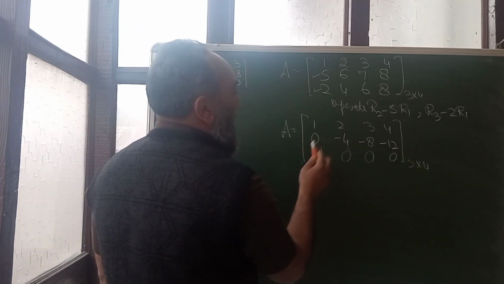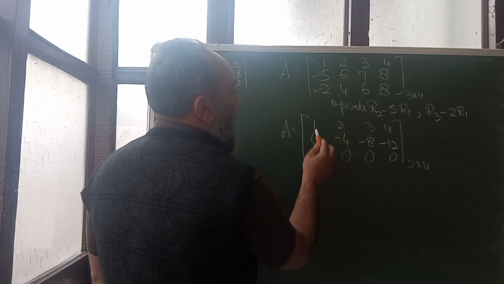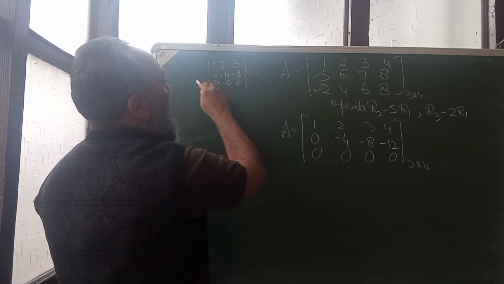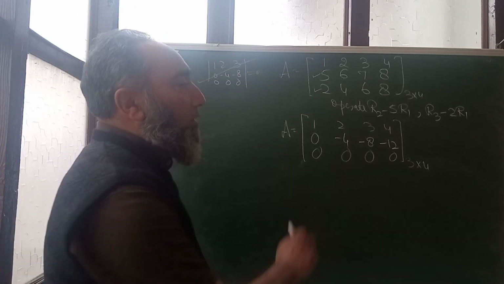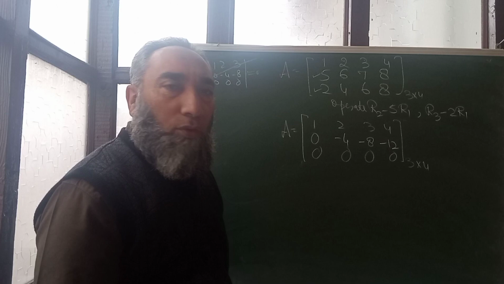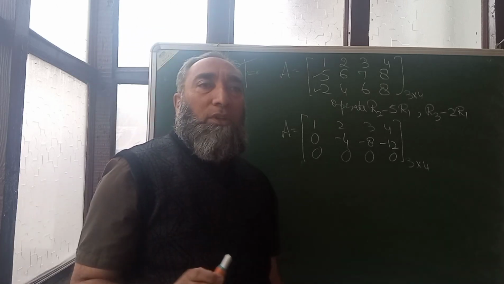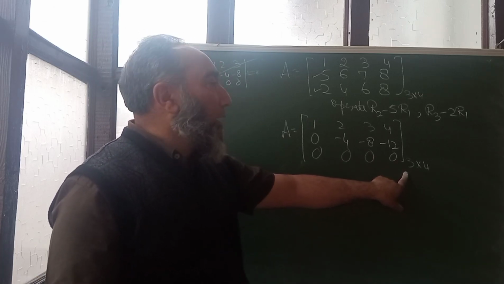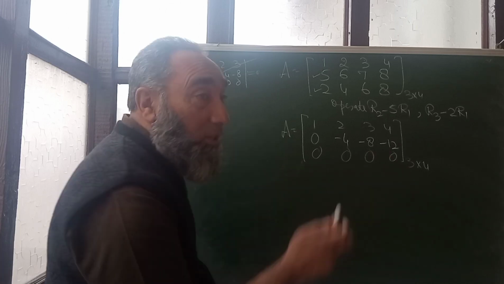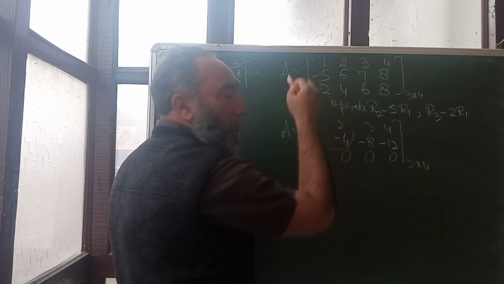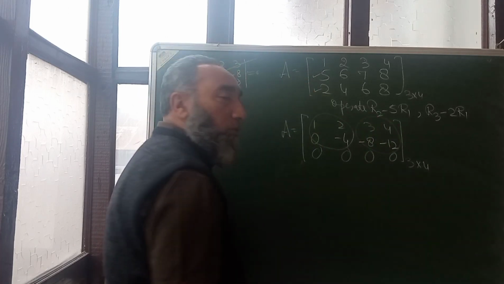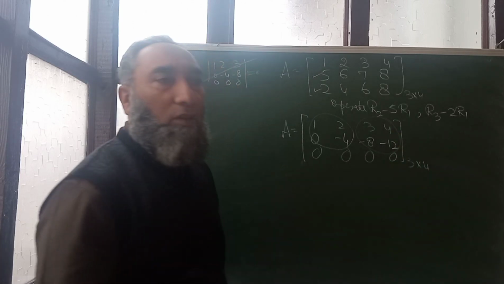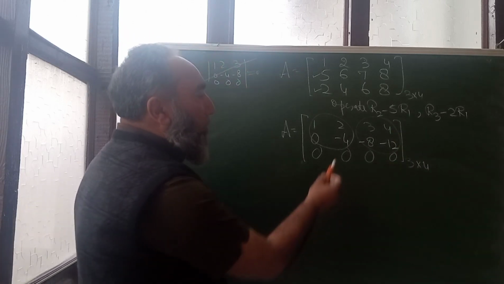Whether you take columns 1, 2, 3, 1, 2, 4, 2, 3, 4, 3, 4, 1, the third row is 0. So its value is 0. So from this you can see that the rank of A cannot be 3. So as per the definition of rank, if you have a matrix of order m by n, and in that matrix you have at least one minor of order r, although there are so many, at least one minor of order r which is not equal to 0, whereas every minor of order r plus 1 is 0, we say rank is r. Here, this is a minor of order 2 which is not equal to 0, whereas every minor of order 3 or 4 is 0, we say rank is 2. You see, you cannot make this one 0.